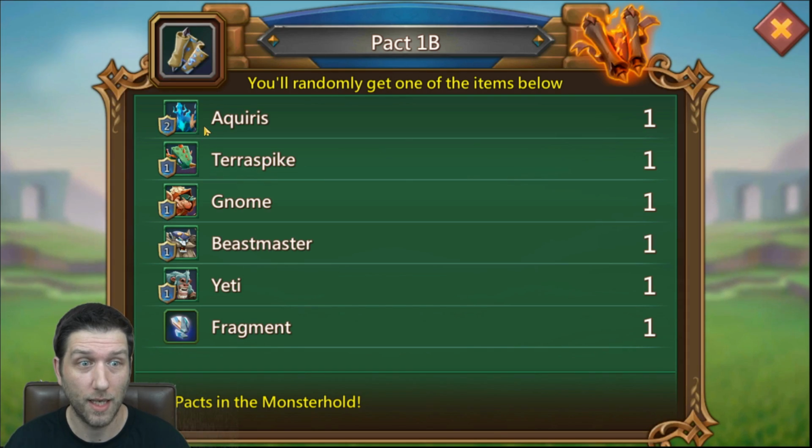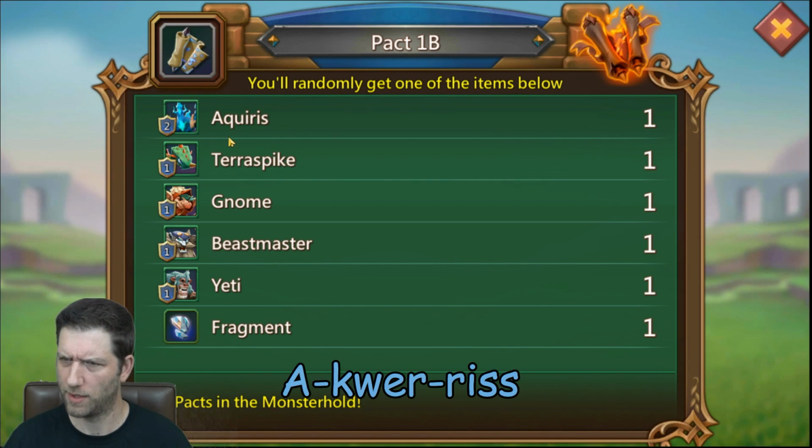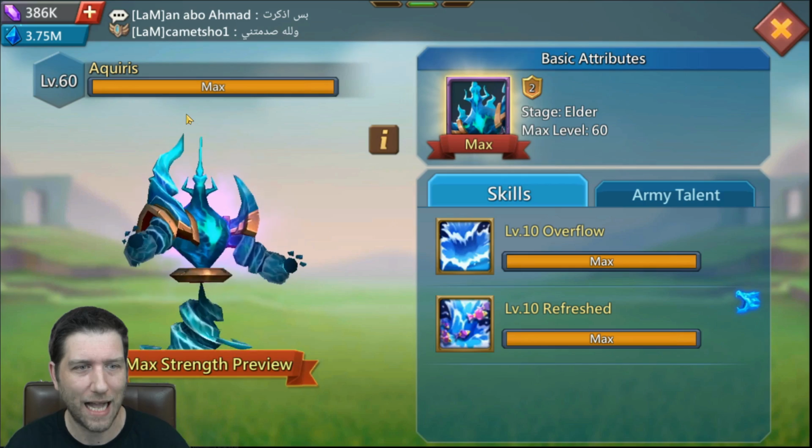So focus on the Territe on 1A, and then when you go over to 1B, you want to focus on the Aquarius. Remember that one? Wait, how'd she pronounce it? Aquarius, whatever. Focus on the Aquarius.